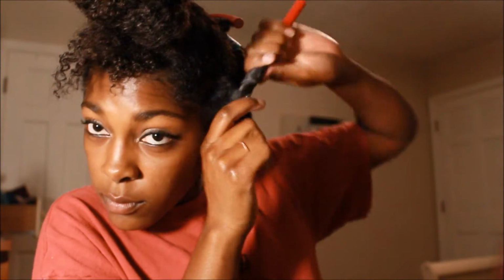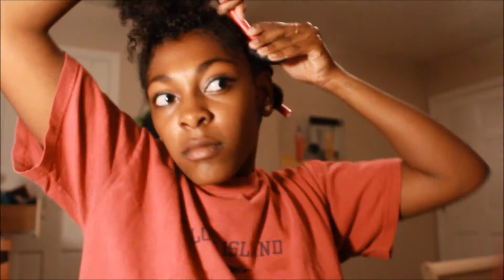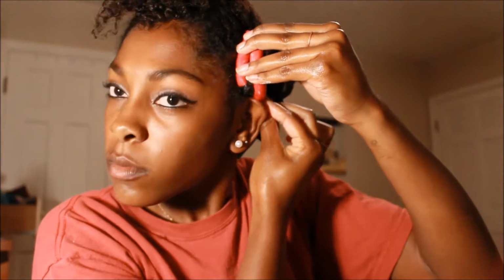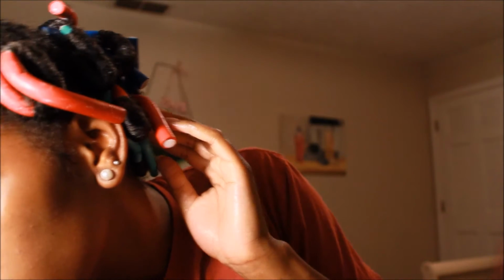After you spiral your hair onto the flexi rod, twist it all the way to the root. Bend your flexi rod into a comfortable position. You might have to just play around with it until you get it to where you want it to be. Now you just repeat this process throughout the rest of your hair.